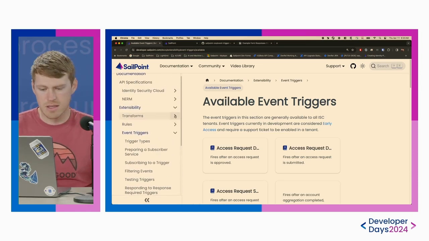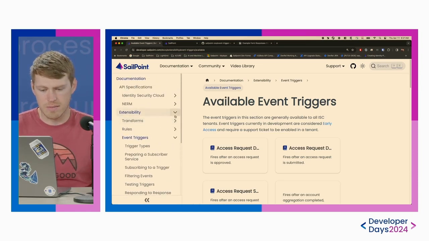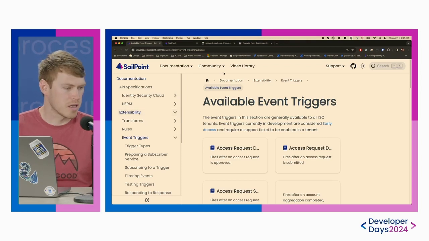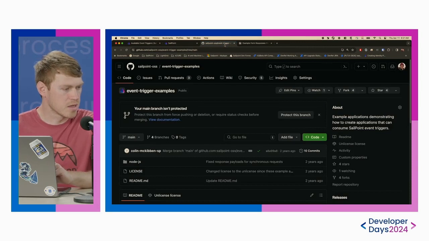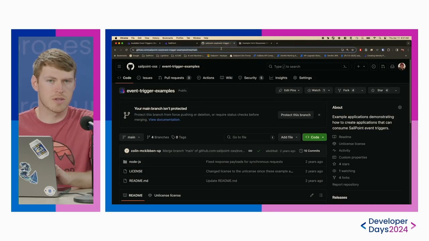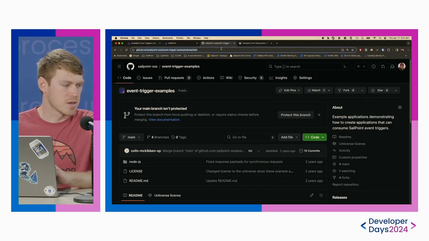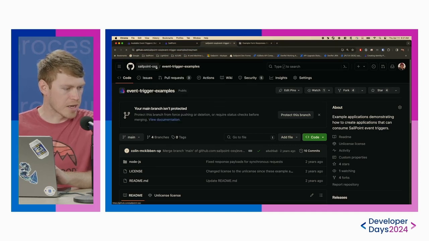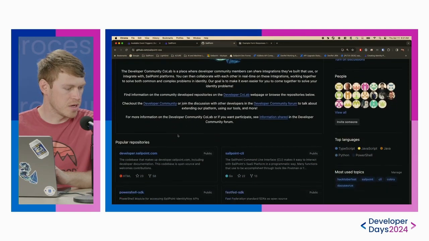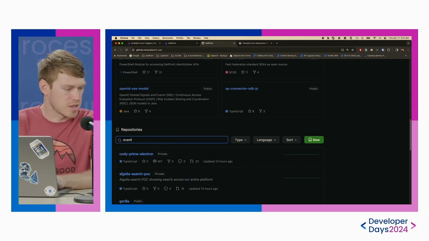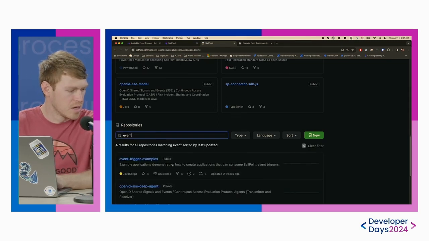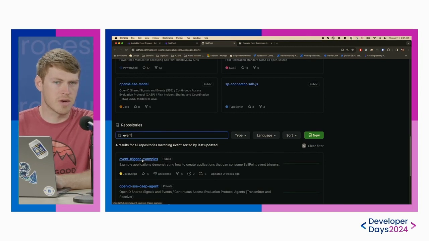But let's go ahead and see how this would work in the code. We have a project on our open source GitHub repository. I'm going to go back to the root of our repository and search for this so you can see where to find it. If I just start typing event, this first one here is the event trigger examples.